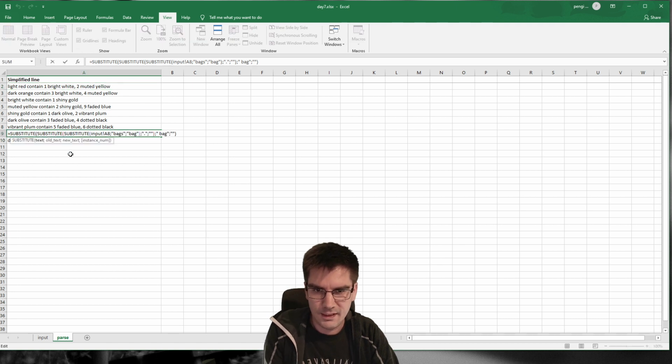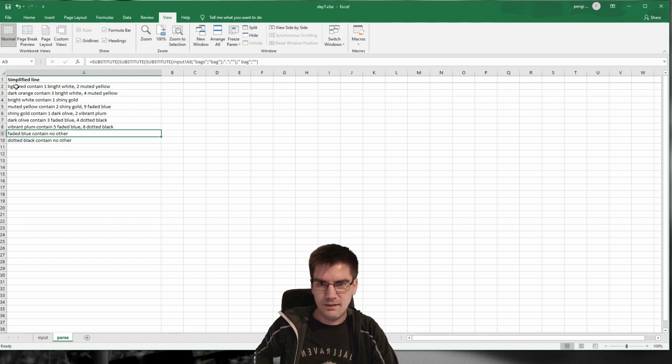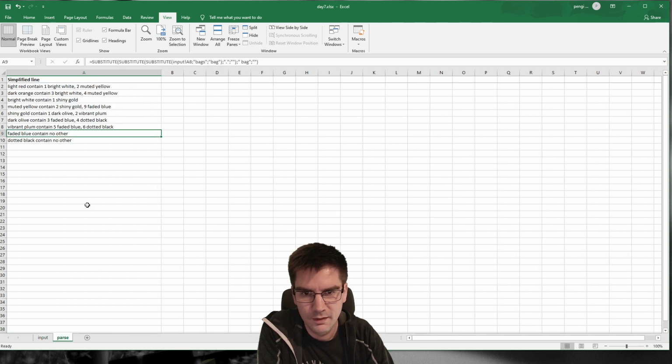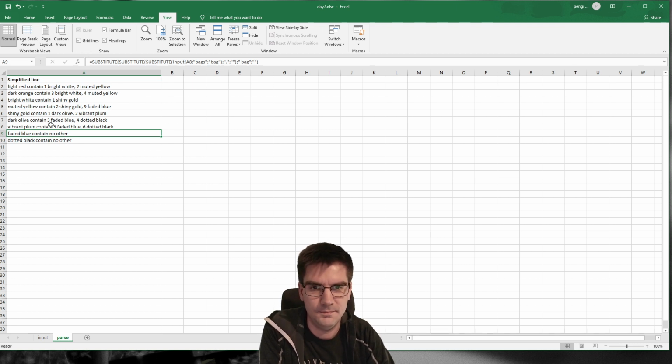The example input has this weird format with bags, commas and dots, so I've simplified it. The only thing I want to simplify even further is the "no other", because "no other" just means it's an empty list.